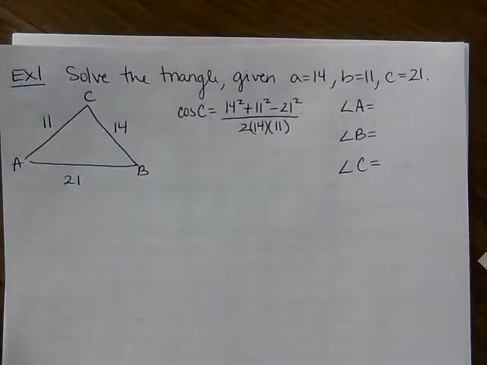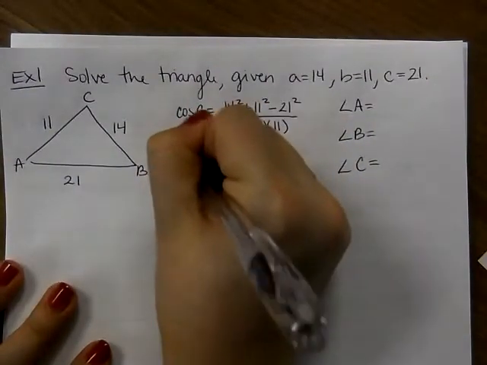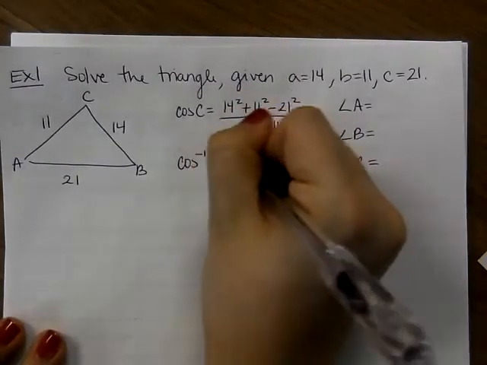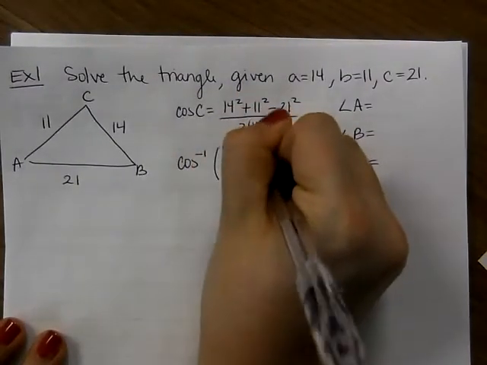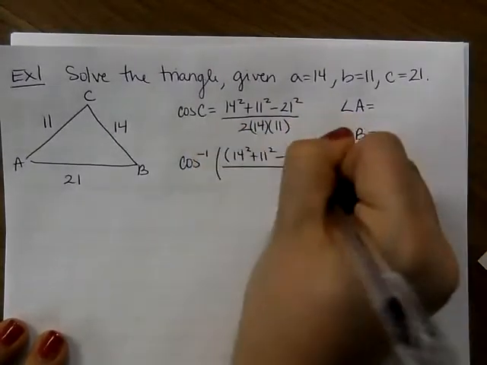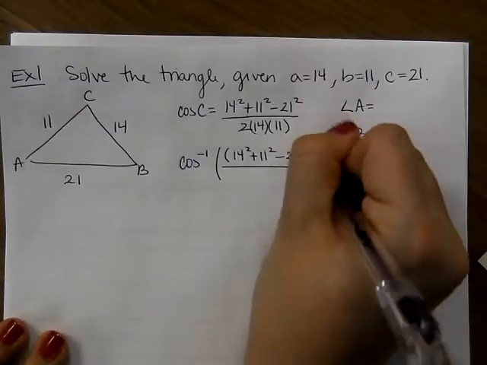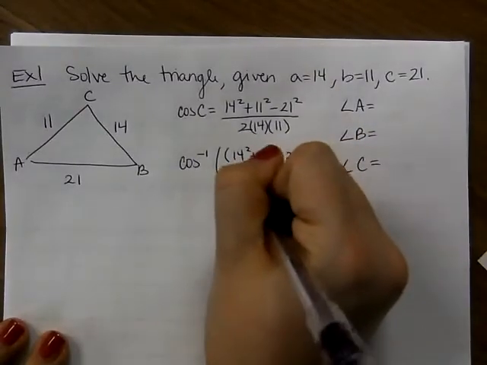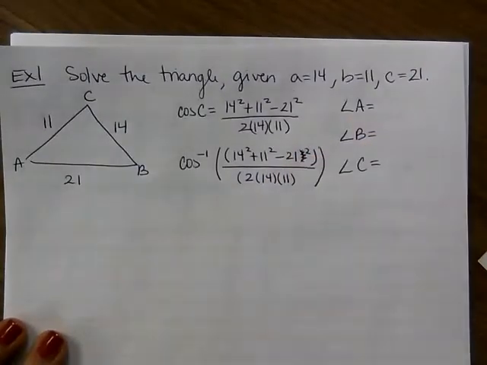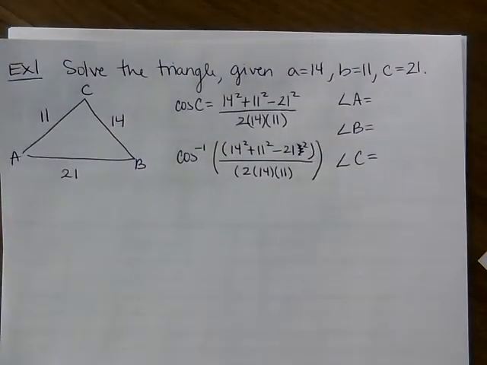Now, when you put this in the calculator, you can do this all in one step. When you type it in, you're going to do the inverse of cosine. You're going to get that big set of parentheses, and then you're going to put a parenthesis set around the numerator, and a parenthesis set around the denominator, and then close the big set. Everyone try right now to put this in the calculator, because sometimes students set up the whole thing right and then mess up on the calculator entry.